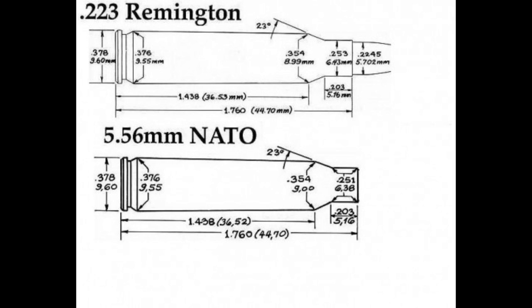Another thing, let's talk a little bit about twist ratio. For many people it looks like, what is that? What are you talking about? As I said, I like to give the basics to everybody. For example, the average 5.56 NATO that you see in the M4 carbine rifles, I see normally they are between 1 in 7 and 1 in 8. Am I right? I mean, as a twist ratio. What exactly is a twist ratio, first of all? Can you explain it?